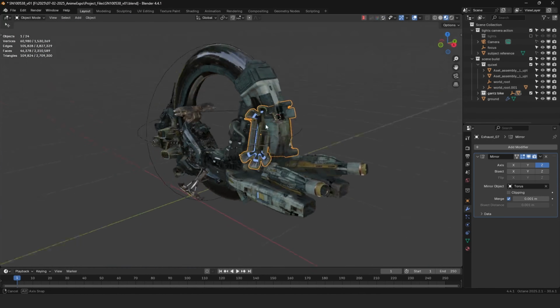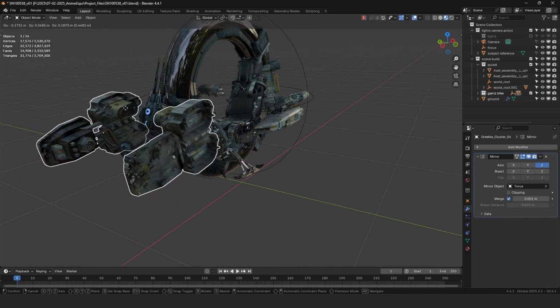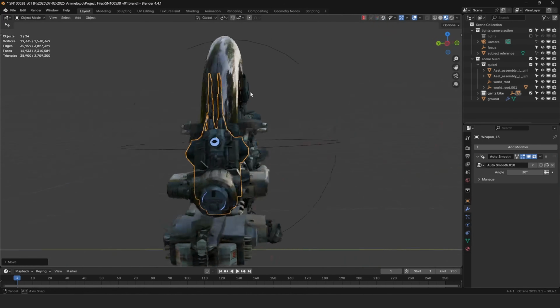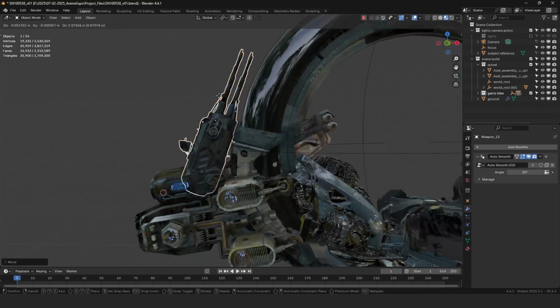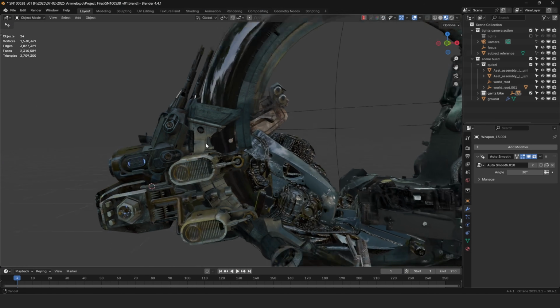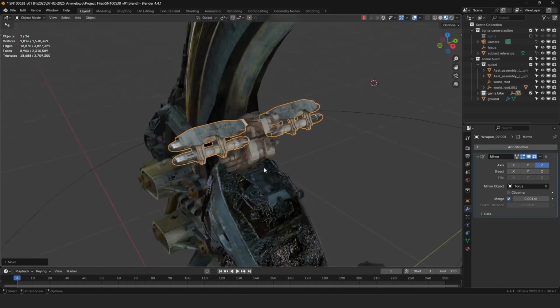But that's basically what I did for this whole thing. You see here, more mirrored pieces. This is just some mirrored pieces again. Not everything is mirrored. Like this thing right here, it's just a single piece that I placed in the center and rotated around. And this is the same piece, just duplicated and turned on its side. Right here, I have a mirror modifier for the handle.